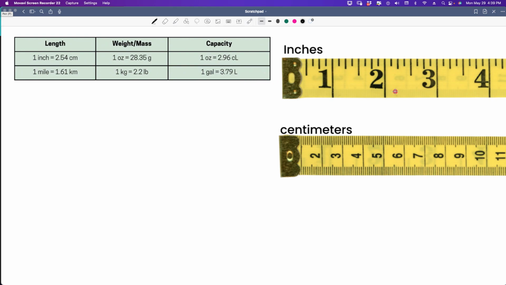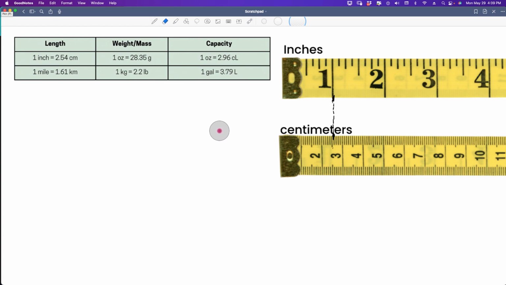Now, as illustrated by the picture of these two rulers on the right, you'll see that this top one is in inches and the bottom one is in centimeters. And you can see that there is a definite relationship between the two. If we go back to our length, 1 inch is equal to 2.54 centimeters, we can go to 2.54 centimeters, which is about right here, and see that it lines up with our inches at about 2.54. It's in between 2.5 and 2.6. We see that the 1 inch is where it falls. So that is how we find it's a real relationship.